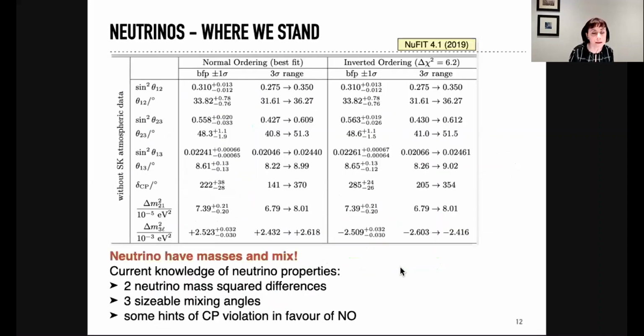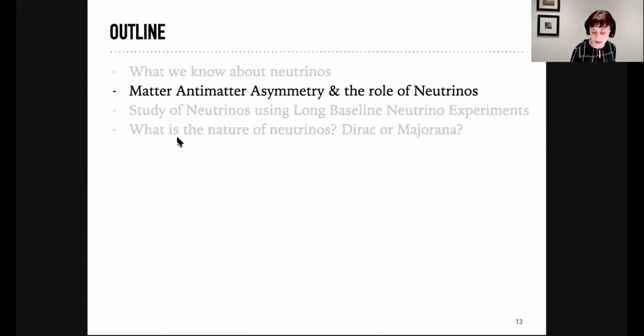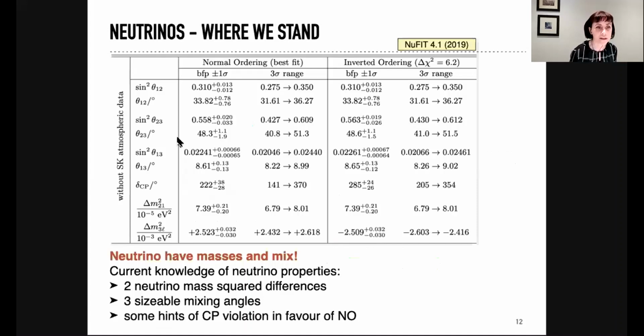And here is just a list of the parameters. If you go into neutrino physics, if you have any curiosity, you can look at what happens having fitted all the results that come from the different experiments. And you can see that the results are always presented in a double form, normal and inverted ordering, because they do have this value delta m squared that is different, just the sign, but they indicate a different ordering.